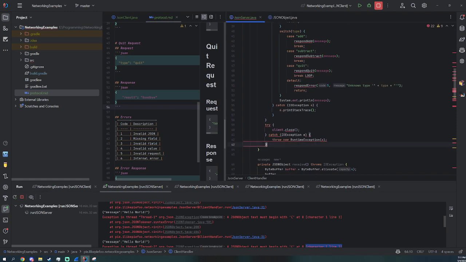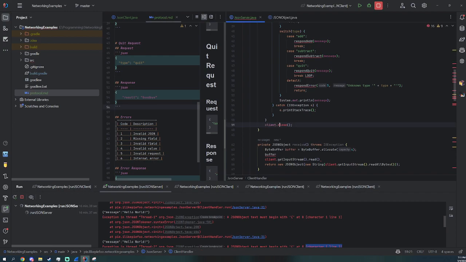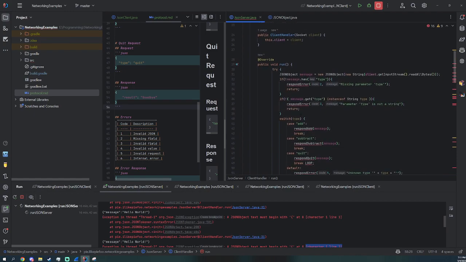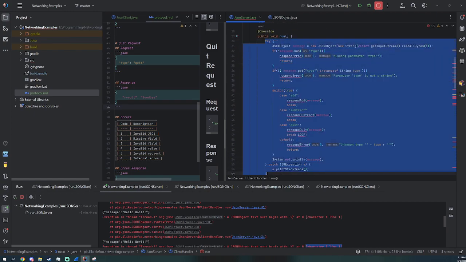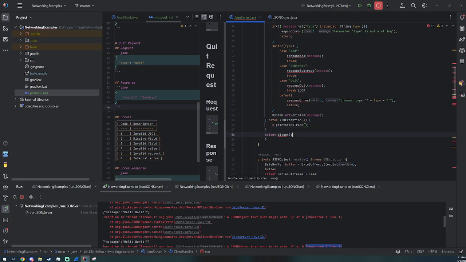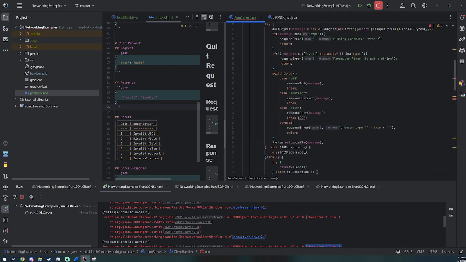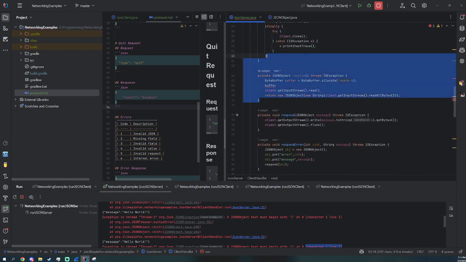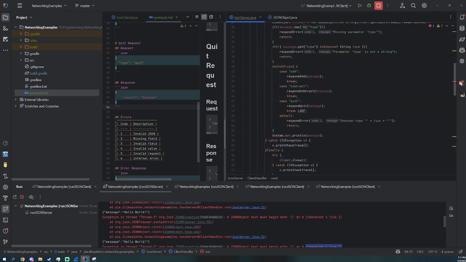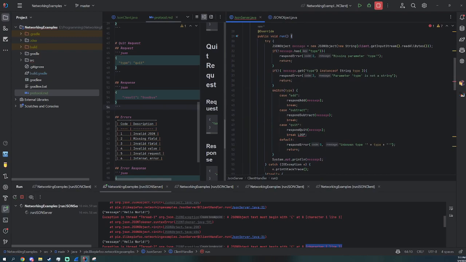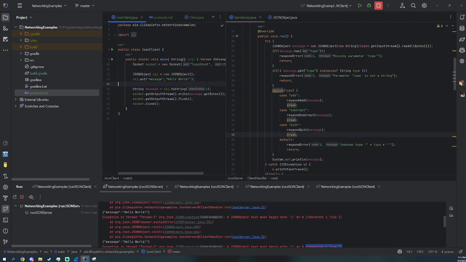Okay, so if it's stateless, then we'll just do this. We don't need to receive. So they're going to have a quit function even though it's the first message, but that doesn't matter for us.